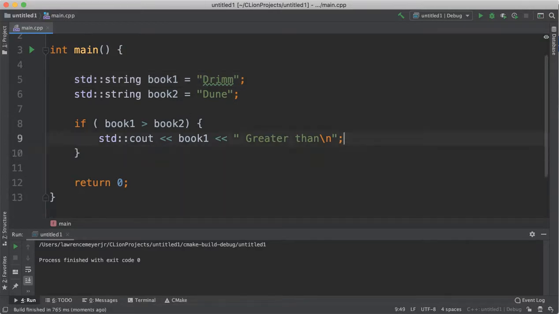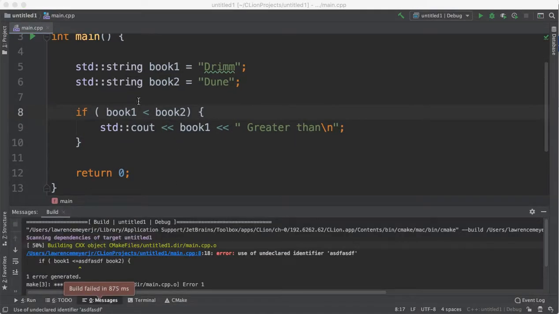Now, if you're going to test strings, you actually have several possibilities, and all the comparator operators work. You have greater than, you have less than, you have less than or equal to, you have greater than or equal to, and you have equals. You can test all these things comparing one string to another string without any trouble whatsoever.